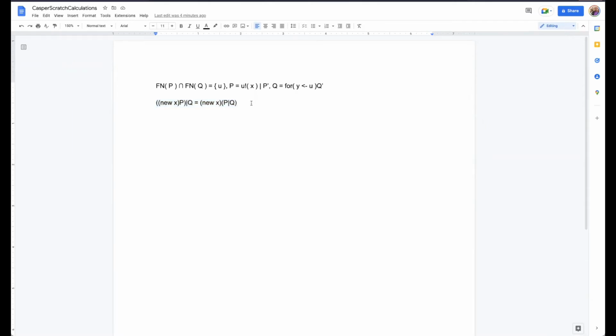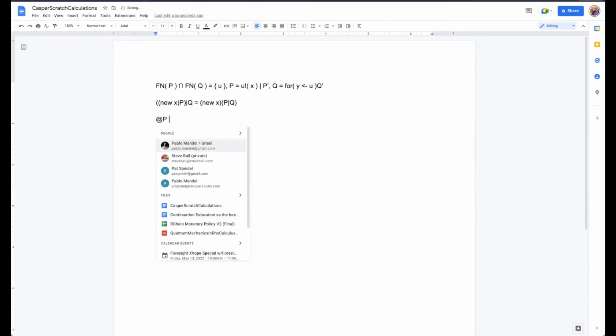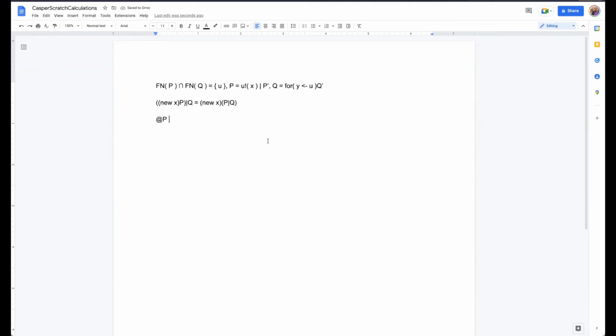With rho, we have this fact: at P is not in the free names of P. That's a little lemma that you can prove, and again, I strongly encourage you to prove this for yourself.